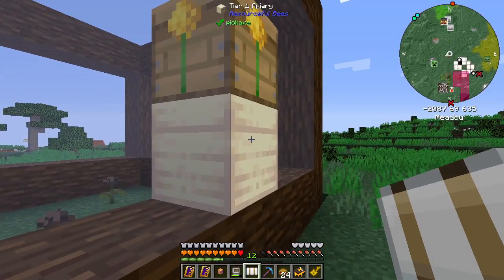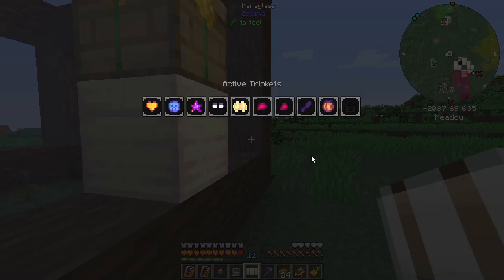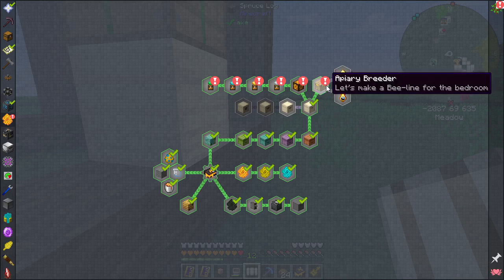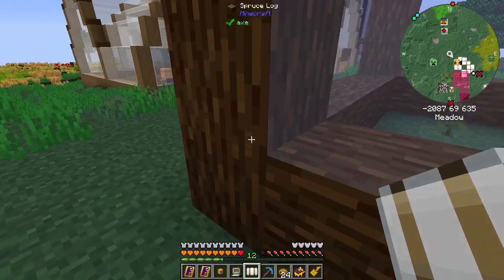We've made a lot of progress on bees. As a matter of fact, if I show you the quest book, we actually have several things we have to claim. We did the storage upgrades. We got the apiary breeder. We're up to the tier 2 apiary, and before we can even go any farther, we need ender pearls.